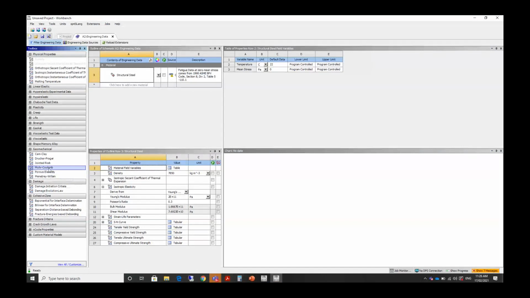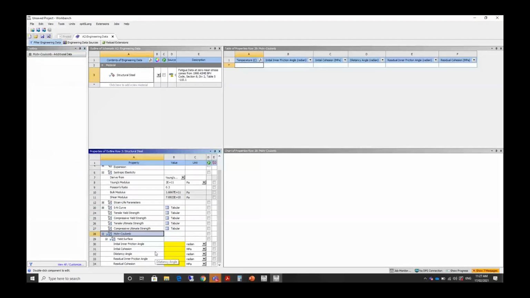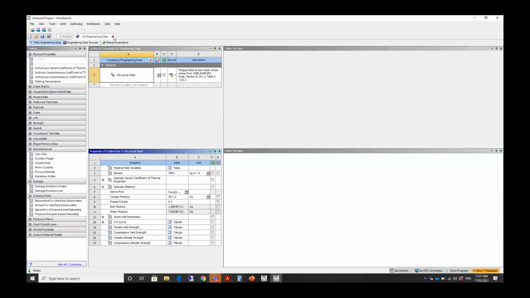With Mohr-Coulomb, if I double click that, you put in the coefficients to enable this behaviour. It doesn't generally apply to metals, at least in my experience. So that's how you would enter it.